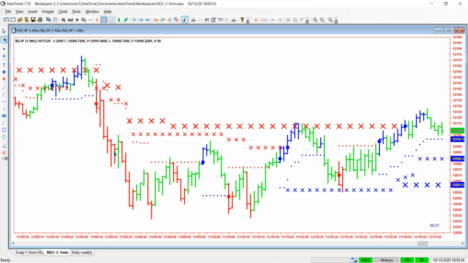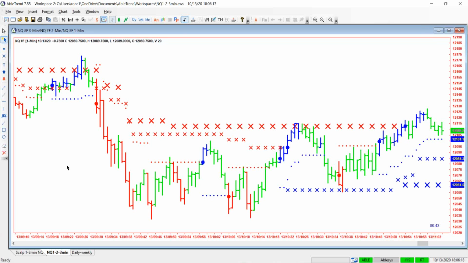That's why we have the scalp chart. You don't have to adapt to AbleTrend style. AbleTrend adapts to your style. It works exactly the same. It's just as accurate and profitable for stocks, futures, short term, long term, Forex, swing trading, everything. We have 25,000 clients around the world. They trade everything. Everybody trades something different. It just depends on whatever you like to trade.